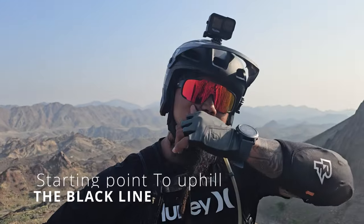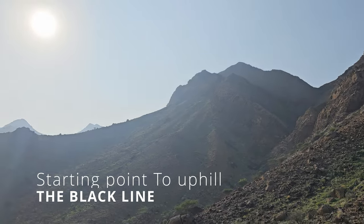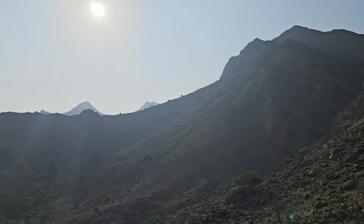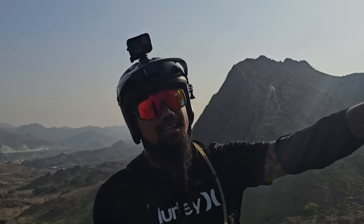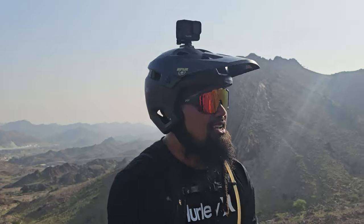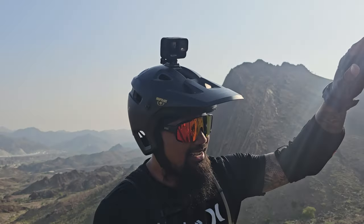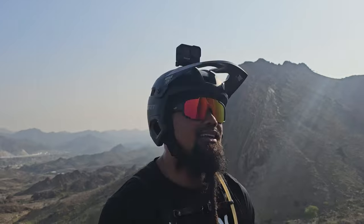In today's video, we're going to shred this line. They call it the Hatta Horn. It's the black line for the Hatta MTB trails. There are a lot of lines here, like 5 or 6, but the extreme one is the black one. And that's where we're going to take Pyring.